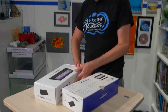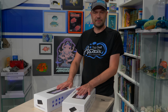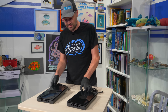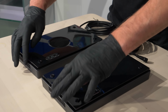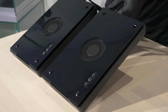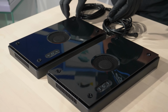So I'm gonna go ahead and open up the Gen 5 Pro and Gen 6 Pro, and we'll look at them side by side and see what we can tell apart. We have both fixtures out of the box, and unlike from the Gen 4 to the Gen 5, where there were some cosmetic changes, mostly to how the heat sink is incorporated and exits out the ends of the aquarium, here we're looking at basically two nearly identical fixtures, at least superficially. You can't really see a big difference.